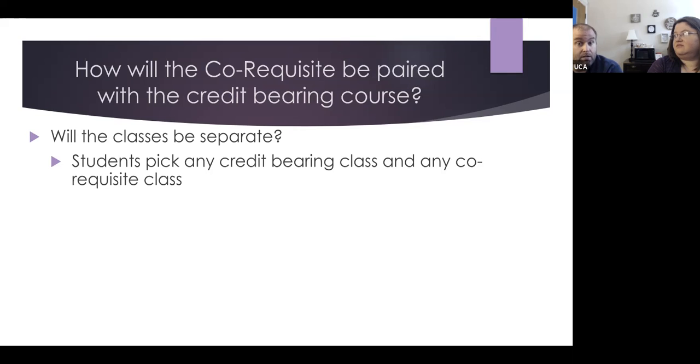We have seen places that don't get into a lot of really specific pairings with their courses, and so they will just give the students access to days and times of courses and allow them to self-select into any of those courses. And the amount of coordination needed on the front end is a lot higher.